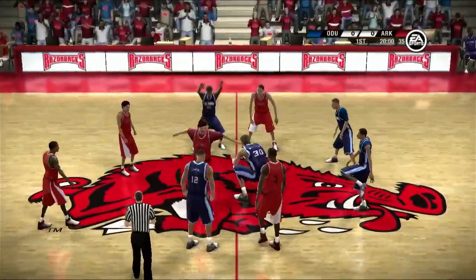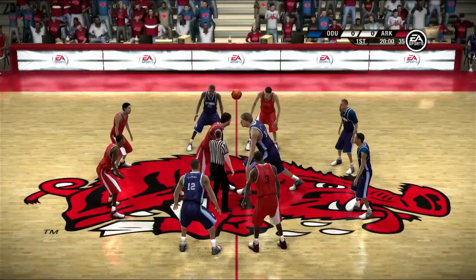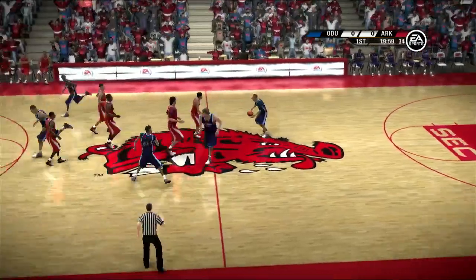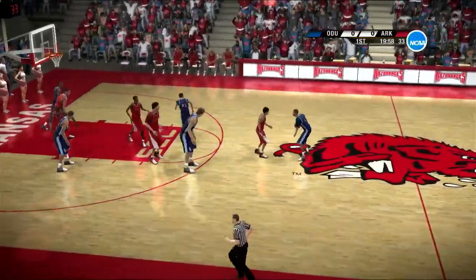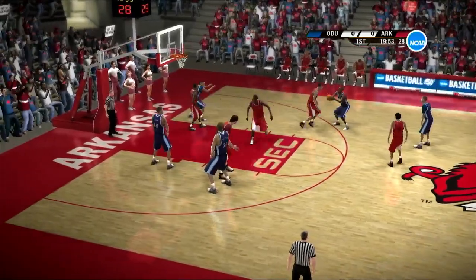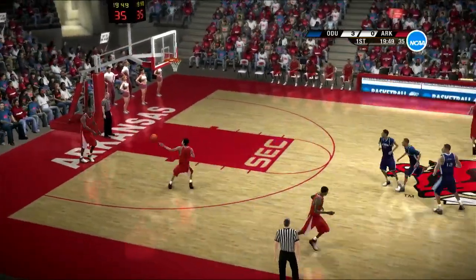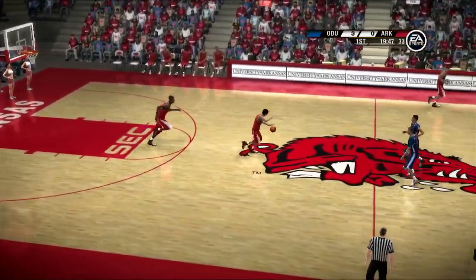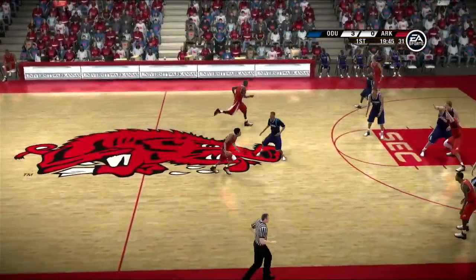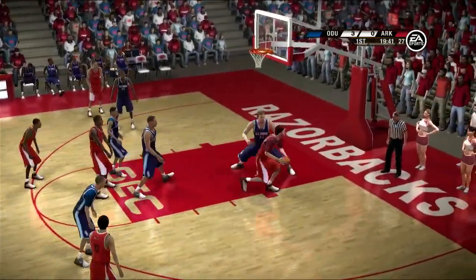The Razorbacks should be able to put this team away early, Dick. What's the key to them doing that tonight? Hey, Brad, for them tonight, the keys are as follows. Number one, the point guard has to be the coach on the floor, making sure his team executes on every possession. Secondly, reward your big men for running the court. Get them some easy buckets in transition. And lastly, don't let turnovers decide the game. Protect the ball. Take care of the basketball.